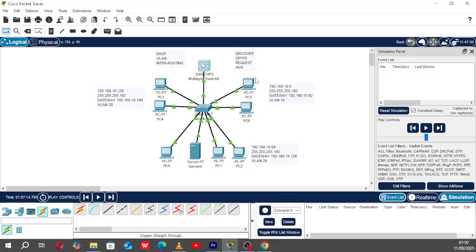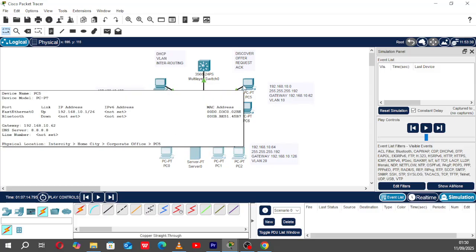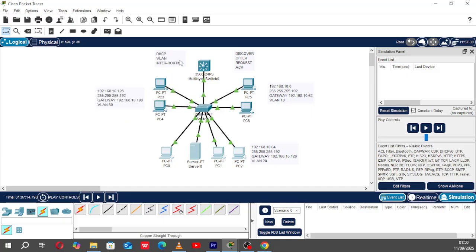I want to send information from this computer to one of these computers here or even one of these computers here. The point is I want to send information from one subnet to another subnet and see how the multi-layer switch is going to deal with that.